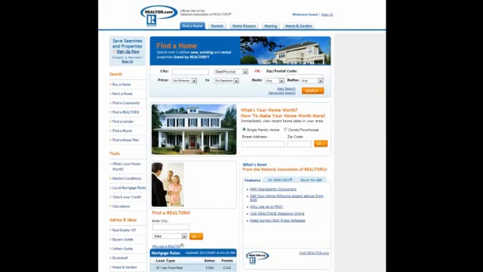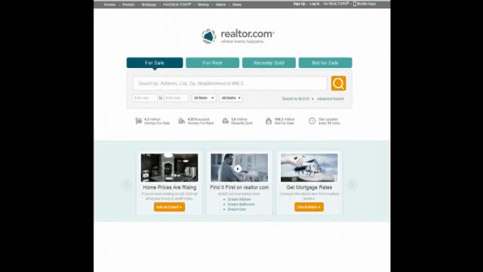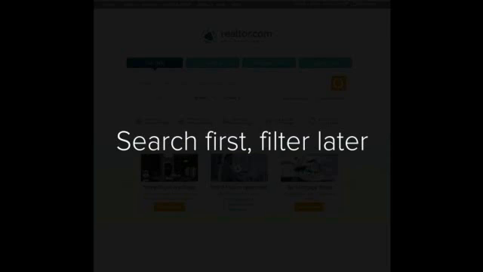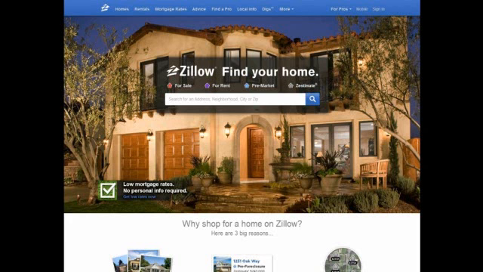Realtor.com is another instance that's sort of in the same boat. They have a handful of different ways that you can search for a home. And they have a bunch of different drop-downs as well as different searching options. But today, they've made this a bit more friendly. They've scaled back a bit on their options. And this is good. This is better. It's more user-friendly. It looks friendlier. It doesn't look as challenging as some of those older forms did. But I think there's a better way than this to approach search, and that's to search first and filter later.